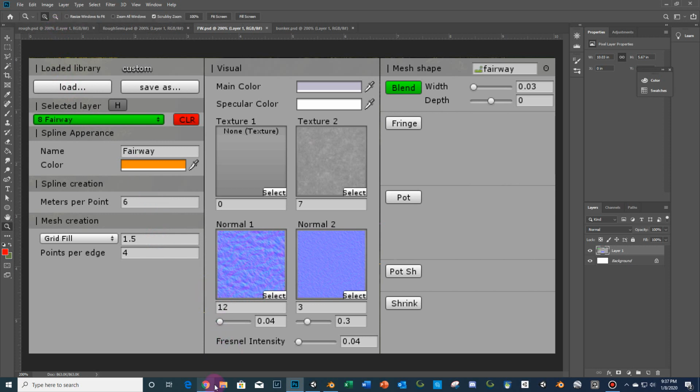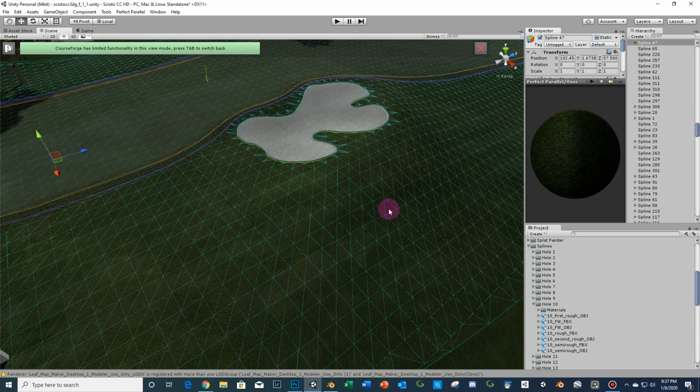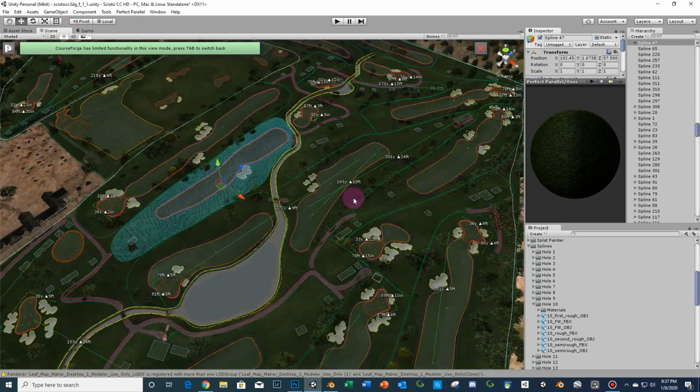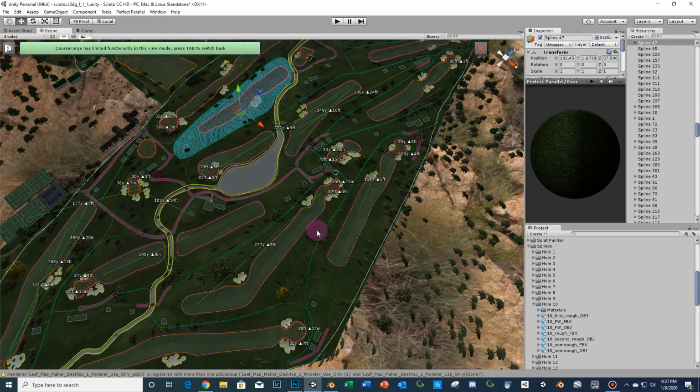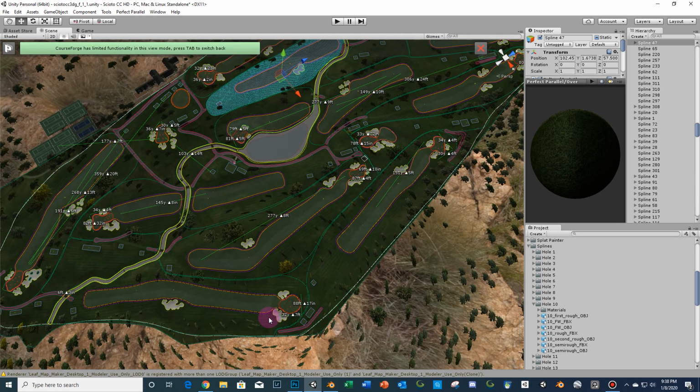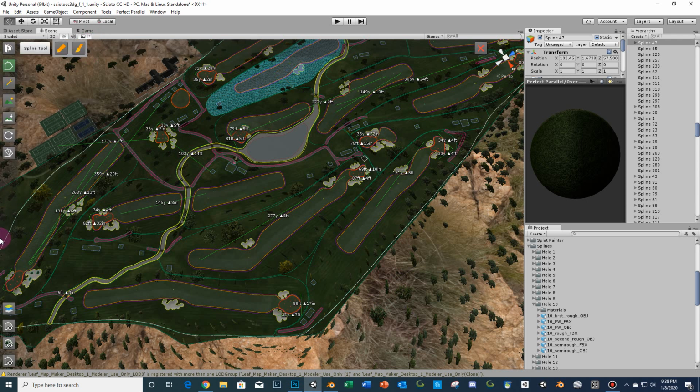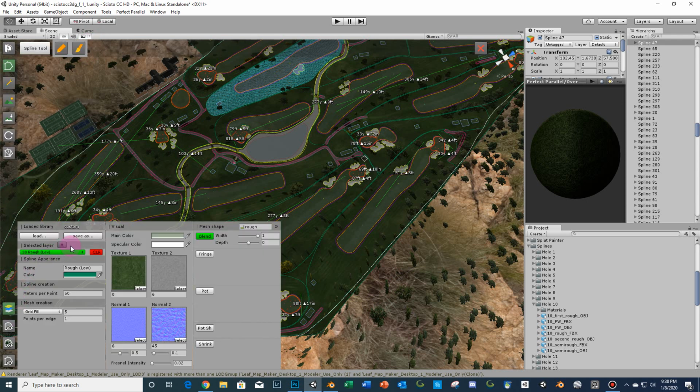Okay, and then let me also show you my outer rough spline. I think if you've watched the other videos on the overlay method, that would be important. Go watch those first and then come back here. I do change the way I do things, but at least you have some of the basics on how to export things and how we're doing this overlay method where the outer spline encompasses the whole course. But let me just show you the settings on my outer rough spline, and that's called rough low here.